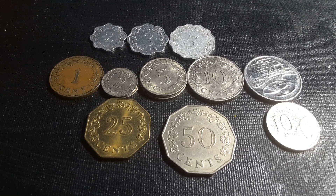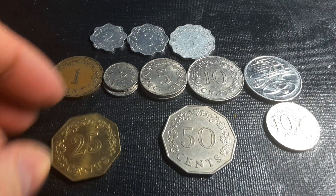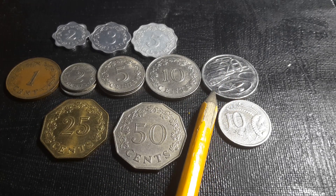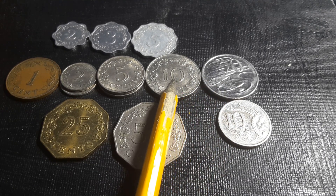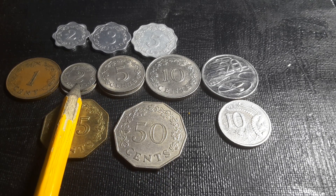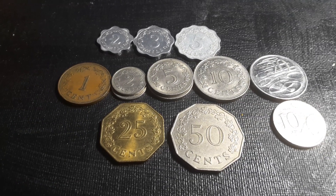These decimal coins were first introduced in 1972, except for the 25 cent which was introduced in 1975. I've included a 20 cent coin from Australia because it's pretty much the same size as the old Florin coin. The 10 cent is the shilling size, so the Florin became a 10 cent and a five cents was a shilling — pretty much the same conversion as the United Kingdom. The two cents is a similar size to a threepence coin.